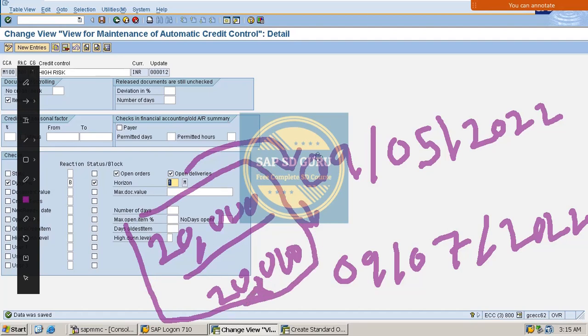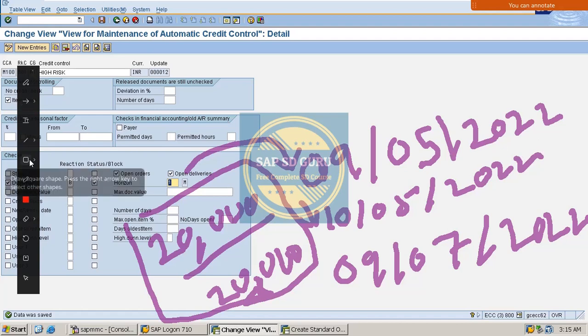So if we place an order to deliver for 10/5/2022, then what will happen? System will block the order, right? It has to block the order for credit, because he is requesting the delivery tomorrow.